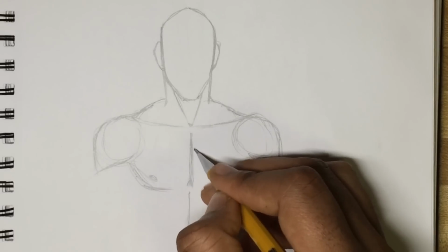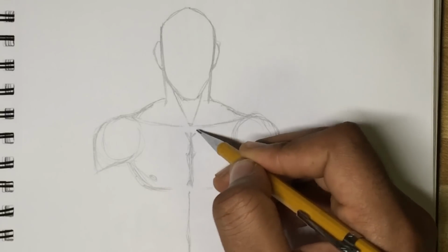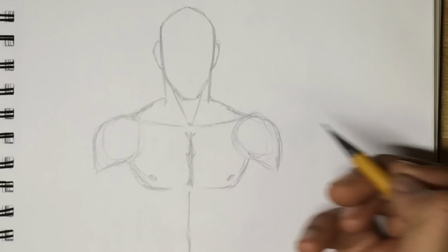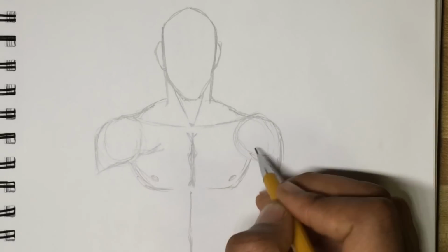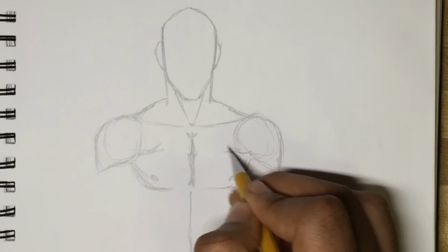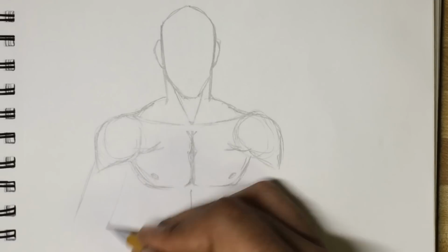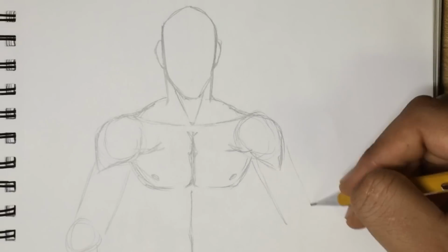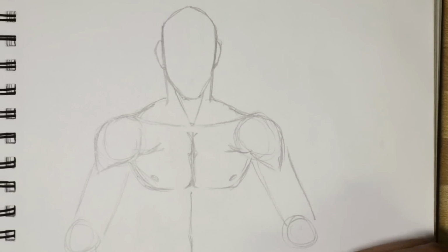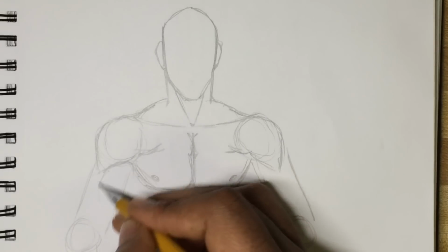And then each shoulder has that V, and you can think of the love symbol, how it has two heads, and then they come together at the bottom. That's kind of how it is. But again, going to that chest, there's a muscle. The circle forms a little muscle going towards the middle of the chest, just a little bit. And sometimes if you're flexing, you see veins. Here I'm not going into too much detail, just drawing straight lines and putting another circle indicating where the elbow would be. Do the same thing to the other side.